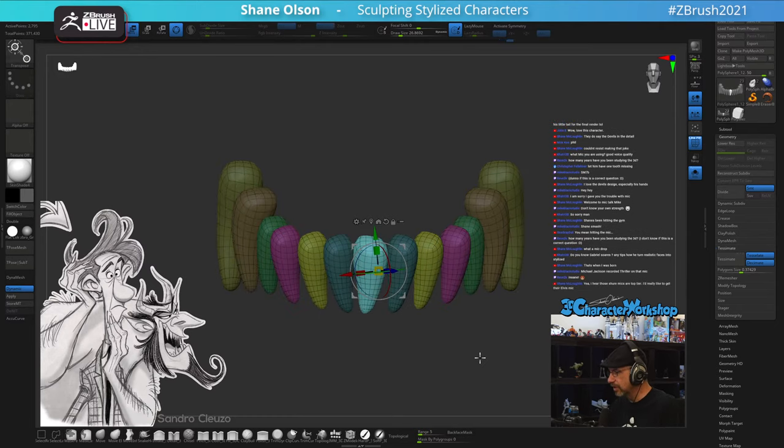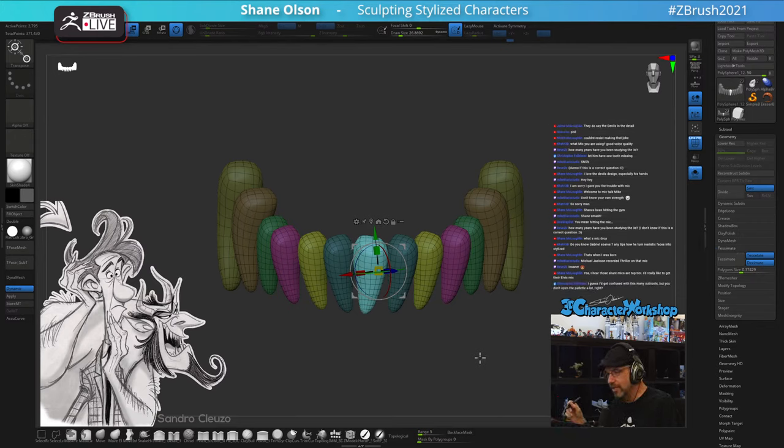Okay, just to keep on with the tips, you'll notice that when you duplicate an object, it stays in the same poly group as the one you just duplicated. So how you put it in a new poly group is basically you'll want to invert the mask.